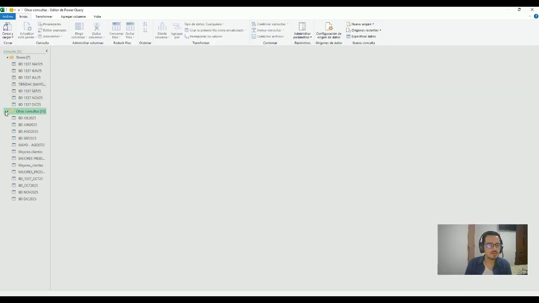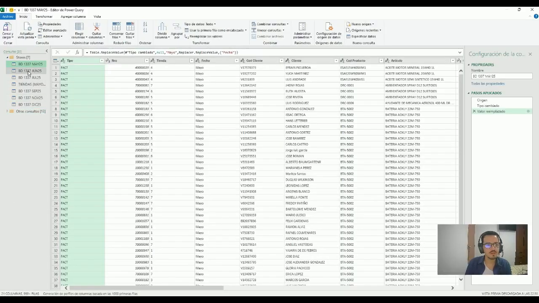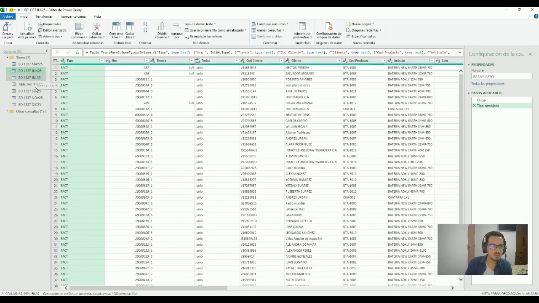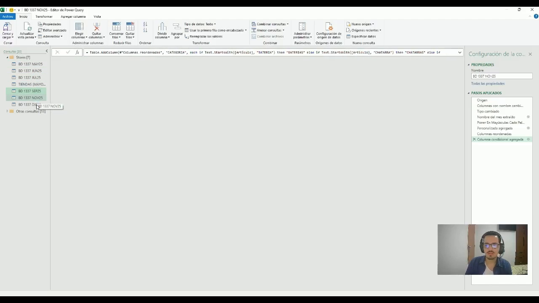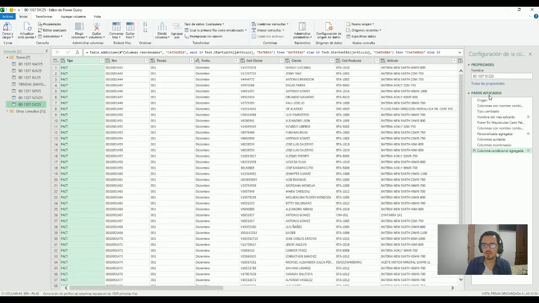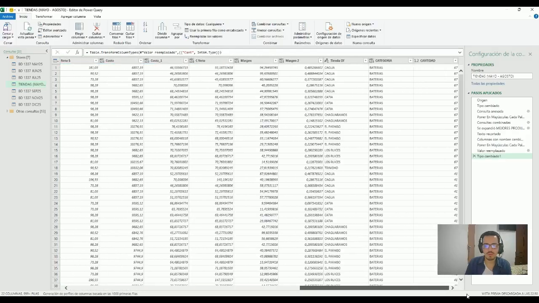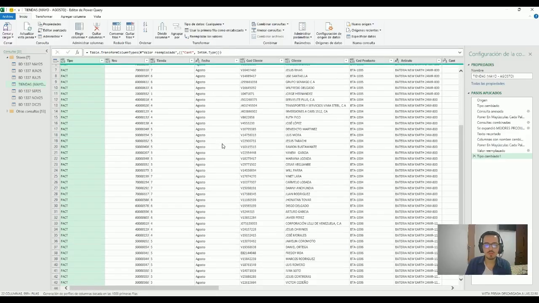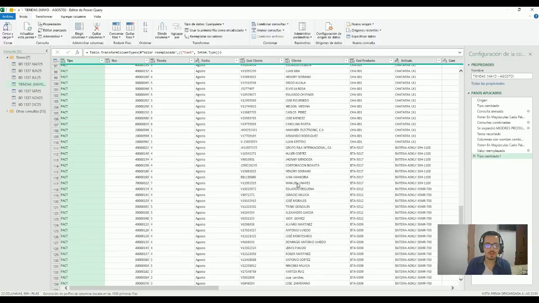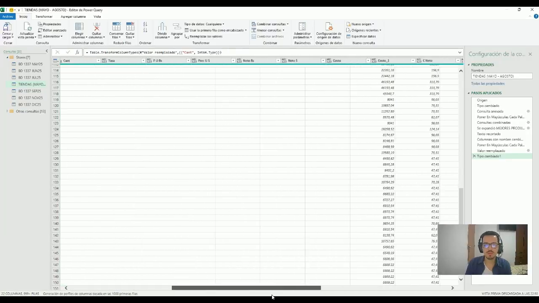Here you can see how the different table for each month is shown and also work together, where you have different steps to clean the data and make it more ready to use, and finally merged via appending queries, appending tables where all the data is merged or appended together and is ready to use in just one table.